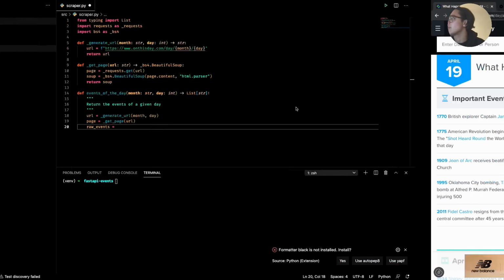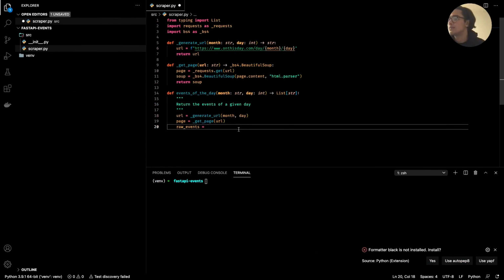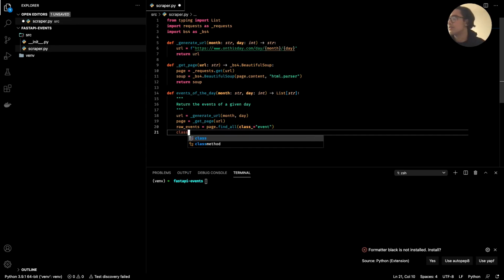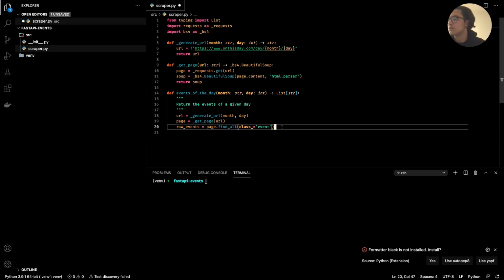And so what we can do is say we want the page to find all occurrences, unless there are other tags that have the class event. We'll see that in a second. But we want to find all occurrences of tags that have the class event. And the reason why we have class underscore is because the term class is reserved in Python. So we need to say class underscore.